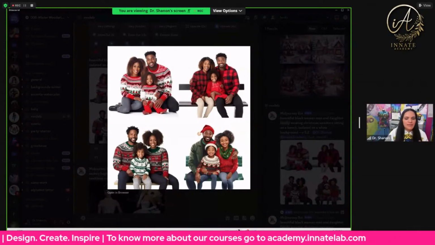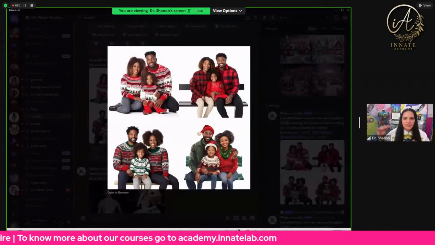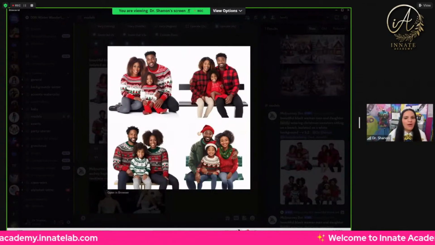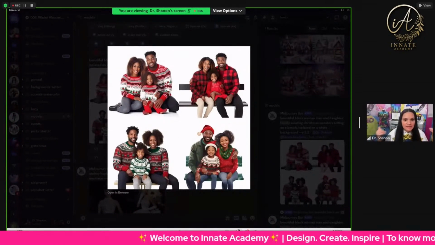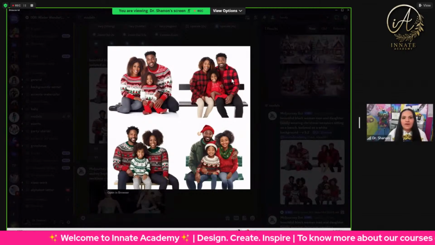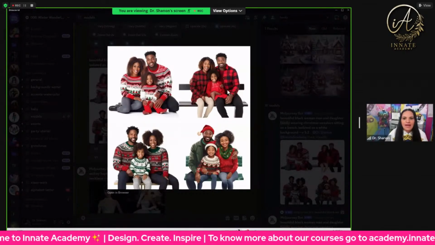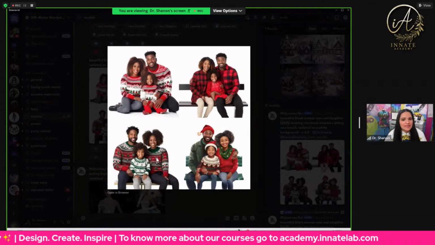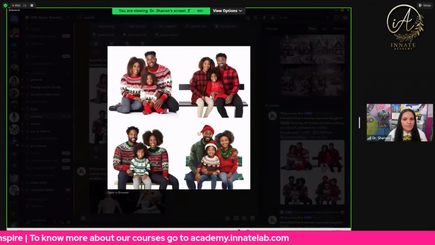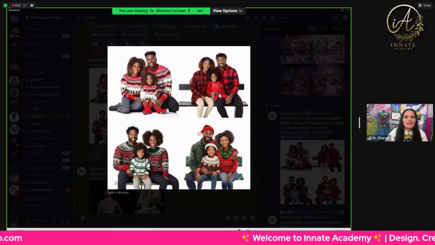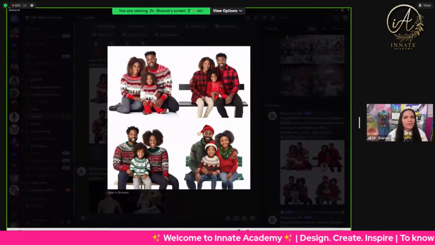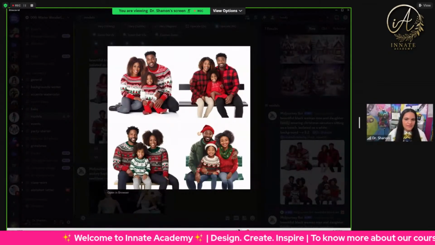It'll look like a person has three arms sometimes, and you don't know where that arm is coming from when it's wrapped around someone. That is all a part of the AI game. You're not going to be able to get perfection out of something that's generating images out of thin air. But if it is something that I like, then I would either incorporate it as is, like I like this image down here, number three, or let's say I like this image, but something happened to it, like it kind of tied up her arms or her legs, then I would make sure that my text or whatever I put on there was going to be covering that area.